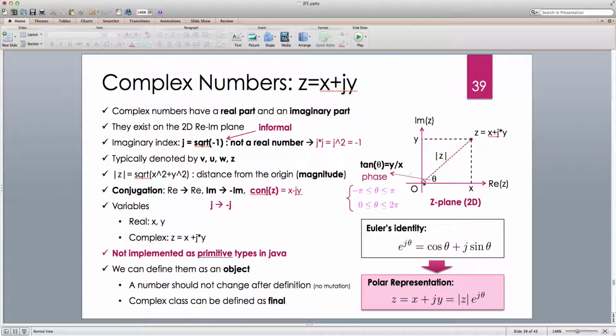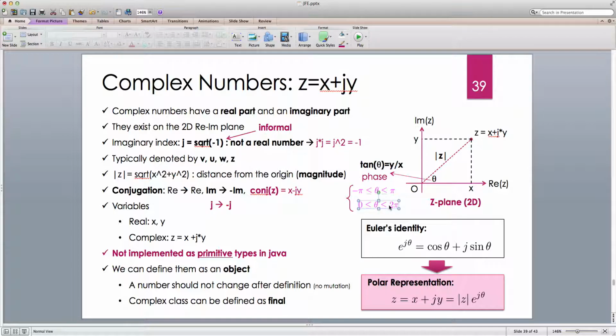Now the other details are that each complex number, in addition to the modulus or the magnitude, we can define a phase that represents the angle of the point that the complex number is pointing to with respect to the horizontal axis. Sometimes we call it theta, sometimes we call it phi, but it's called phase. And we know that the angle always has some ambiguity in that you can always add 2 pi to it or negative 2 pi to it. It doesn't change the actual value or the physical point on the plane.